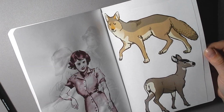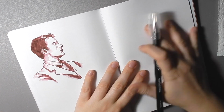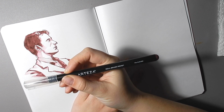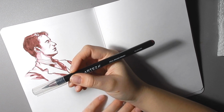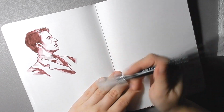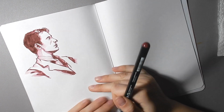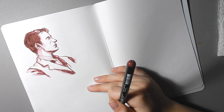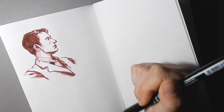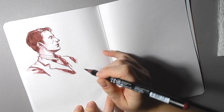These are some printouts of something I was working on, but I'm gonna start sketching on this page. We'll do a spread. The color that I'm using today is Wine Red A182, and I'm just gonna be sketching from some vintage photographs. I think that's really fun. I like the shapes of vintage fashion, and I like the sort of sensibility of the greatcoat with the tie and the scarf and everything. So yeah, I'll just sketch a bit and talk to you, I guess.